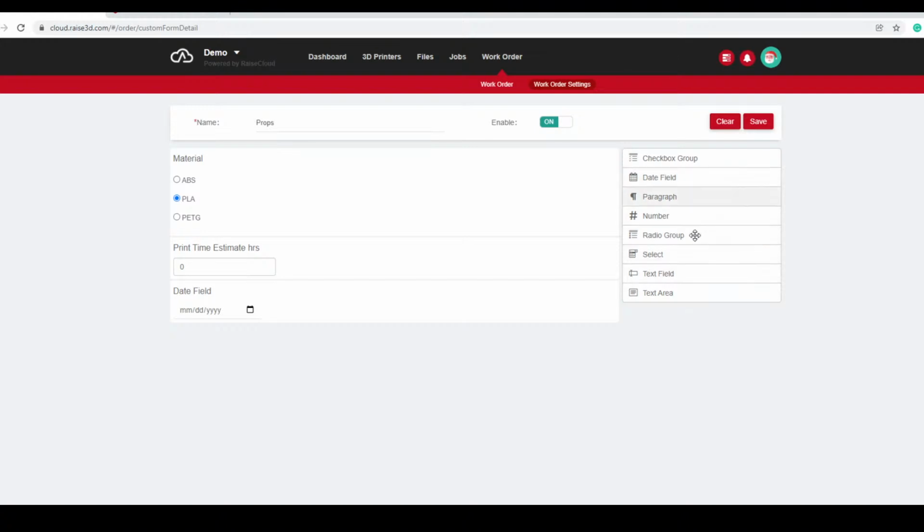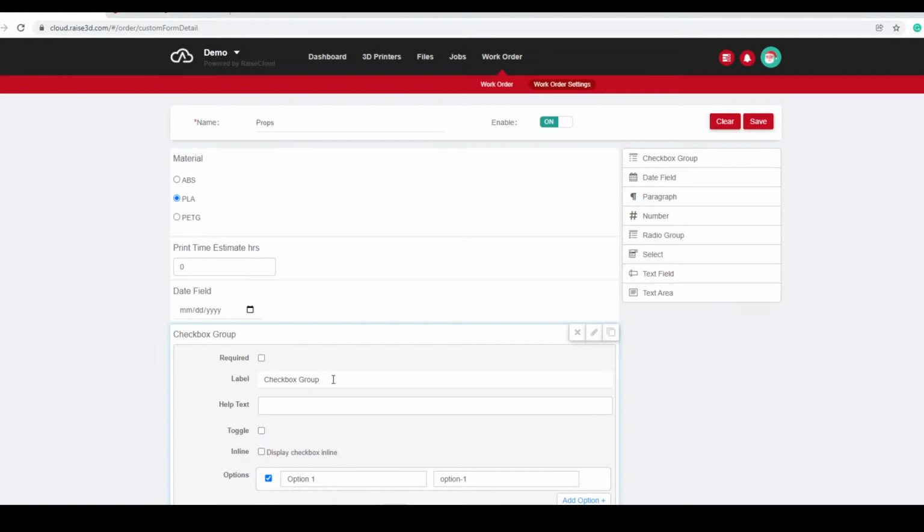And then looking at the rest of this, just a couple other things. All the other options in here for checkboxes, having multiple options, whether or not it needs to be in a couple stages. For a checkbox group, this can be things like the post-processing.